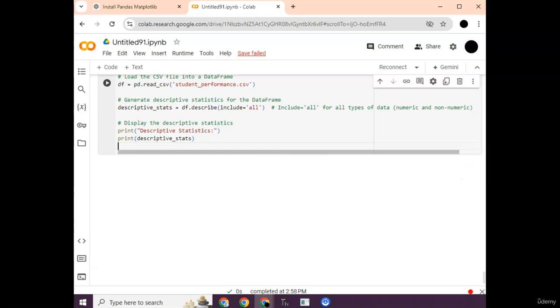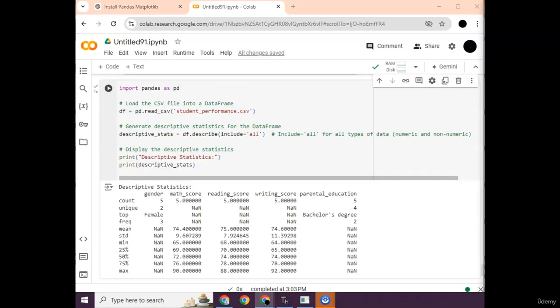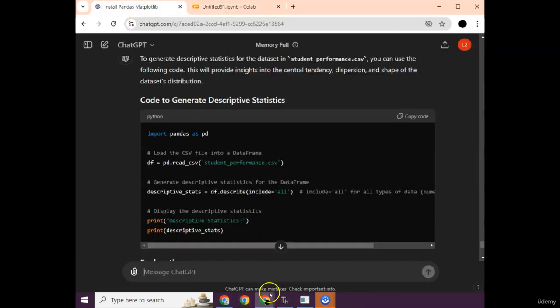Moving on to correlation analysis. To explore relationships between different numerical variables, we can calculate the correlation matrix and visualize it using a heat map. Now let's ask ChatGPT to provide the code to calculate the correlation matrix and plot a heat map.